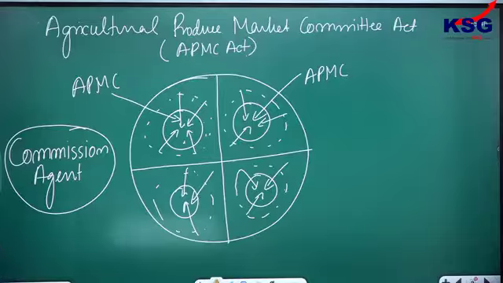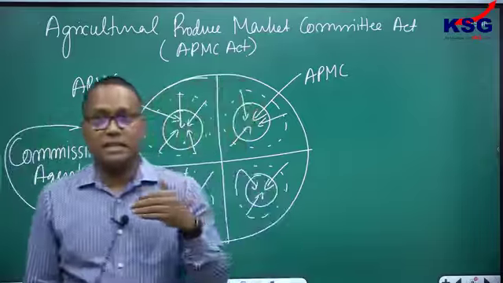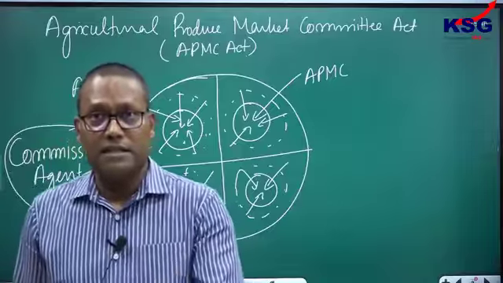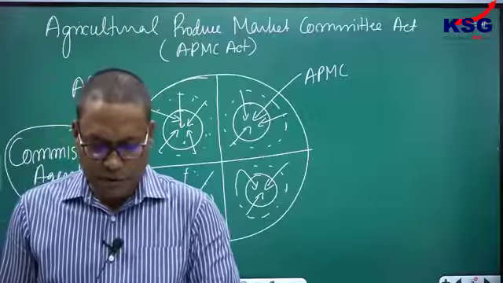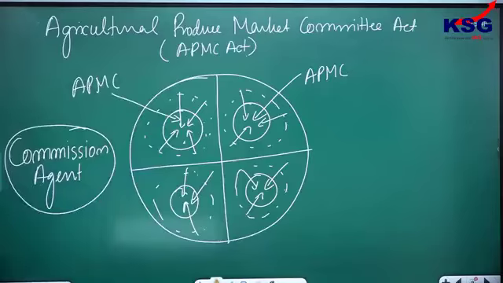Just write outcomes of the scheme. Now after implementation, what are the outcomes which are visible in the country? Outcomes of the scheme which are visible in the economy, because it is implemented in 18 states and 3 UTs. They implemented it, it is all integrated. So what are the outcomes? It is visible. Just write outcomes of the scheme. First you write: single license for trading across all markets in a state.